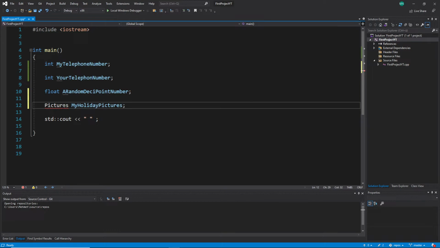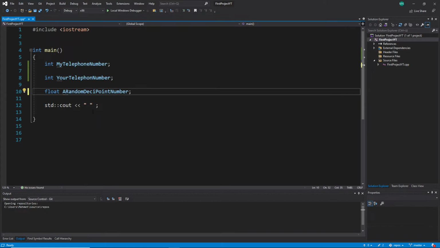But here of course I have an error because this class, this type doesn't exist. And I said this one exists already in C++. It's a primitive. Primitive means it's already included in C++. But this one, which I just wrote there, we have to include. That's why it's not possible right now. So what we are going to talk about now is again this restriction a little bit. I said this one is a class, a type. We are not talking about that, but we talk about the restriction a little bit.